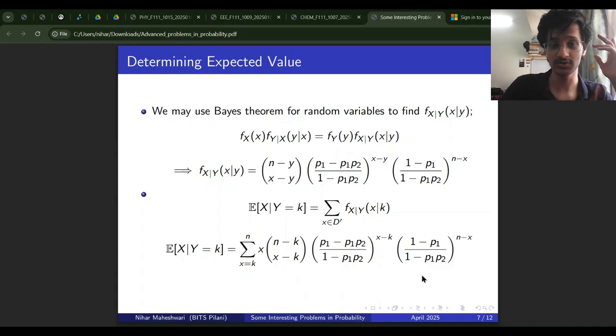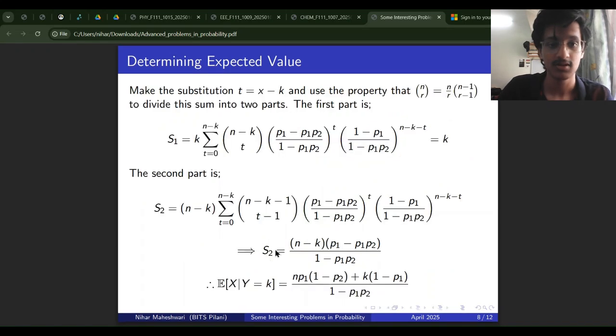And I don't know if you noticed, but this kind of looks like some exercises that you may have done when you were trying to evaluate the expectation of a binomial random variable. The trick that we used to use there was that nCr is equal to n by r times n minus 1 choose r minus 1, and then we used to simplify things. And that's exactly what we're going to do here. Firstly, to make things easier, I'm going to make a substitution, which is that t is x minus k, so that we can start from t equals 0 and go to n minus k.